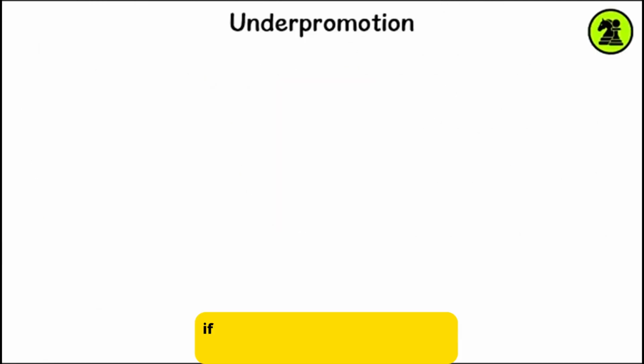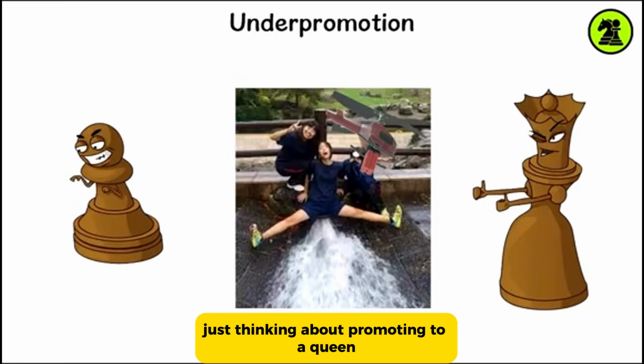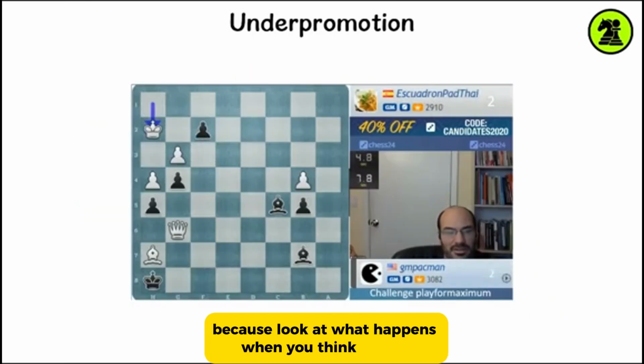Under promotion. If you get your pawn to the other side of the board and automatically get super excited just thinking about promoting to a queen, I got news for you. You want to slow down, because look at what happens when you think and do what is called an under promotion.